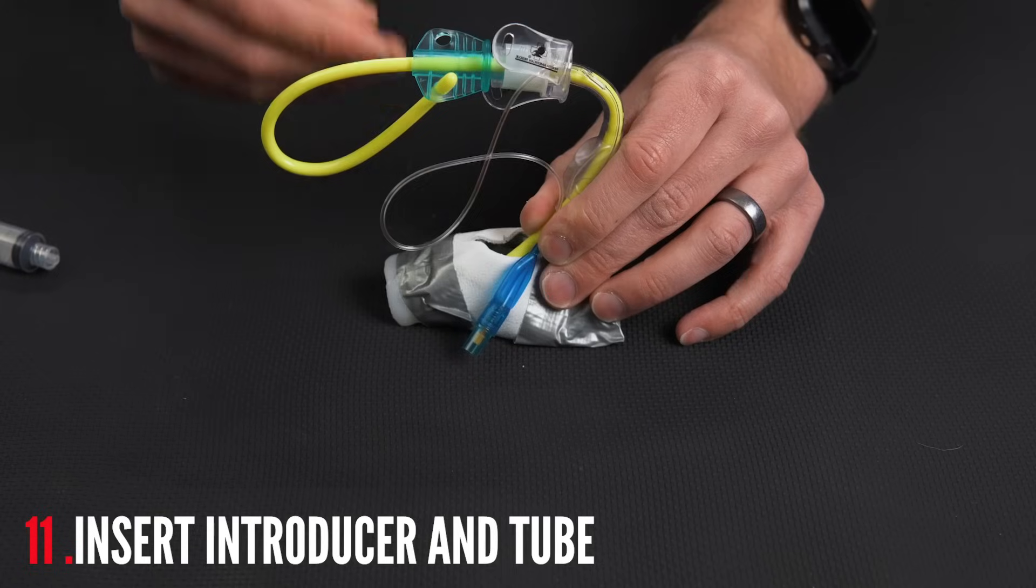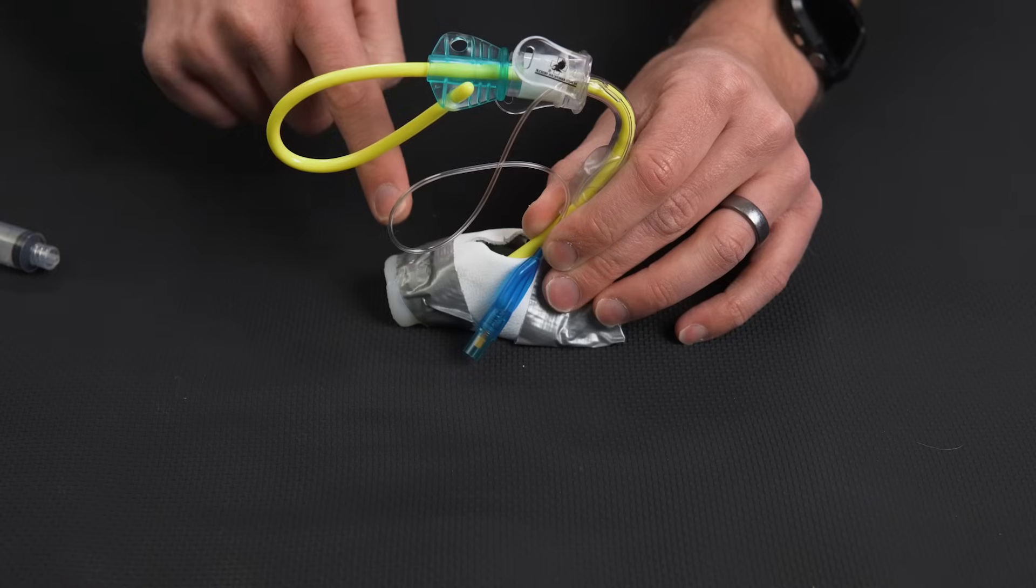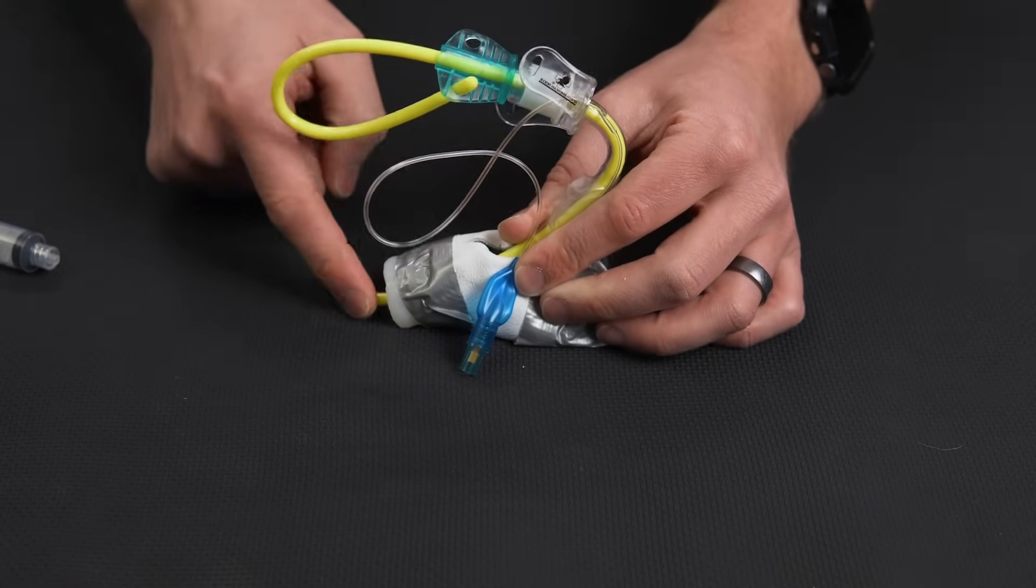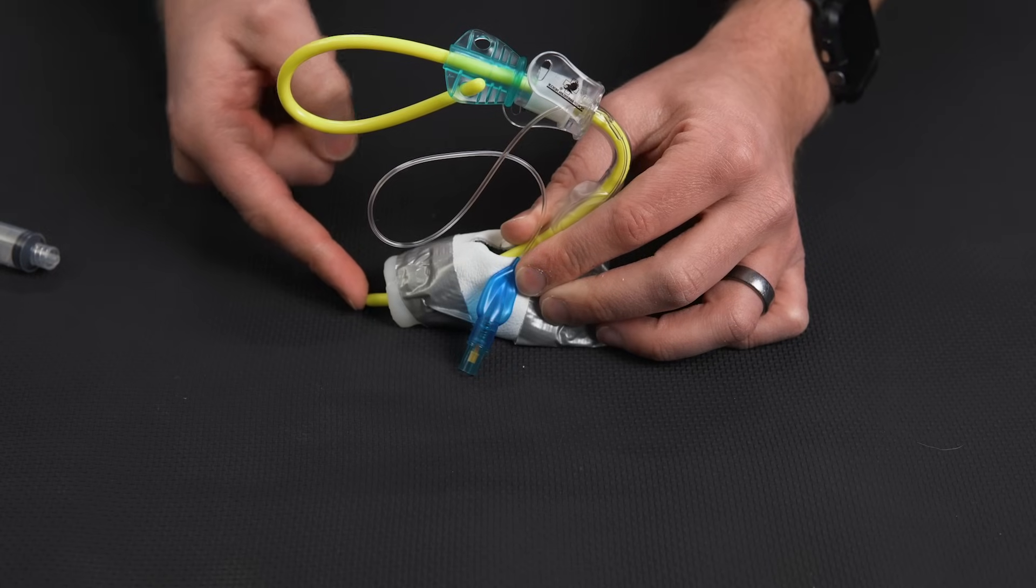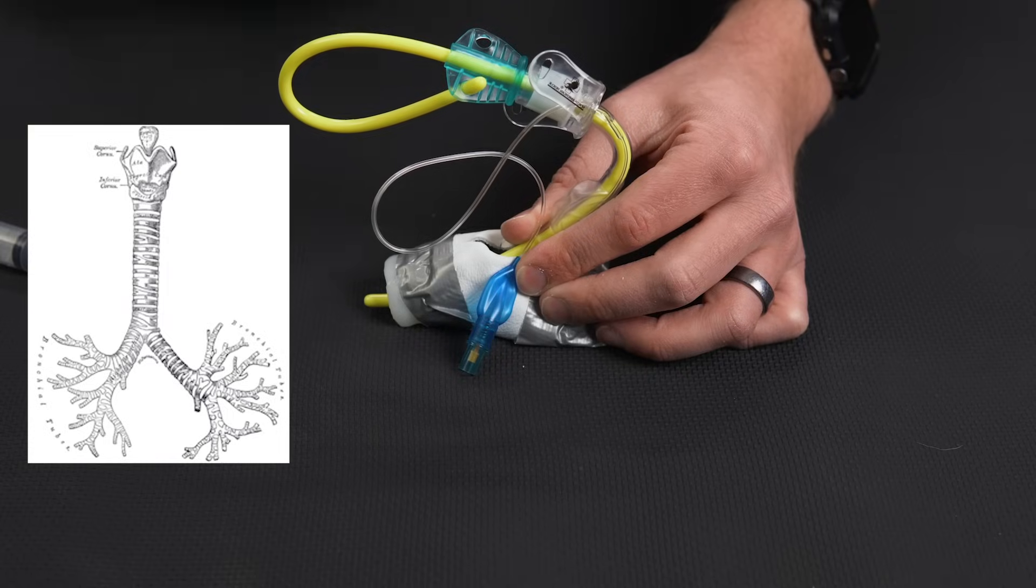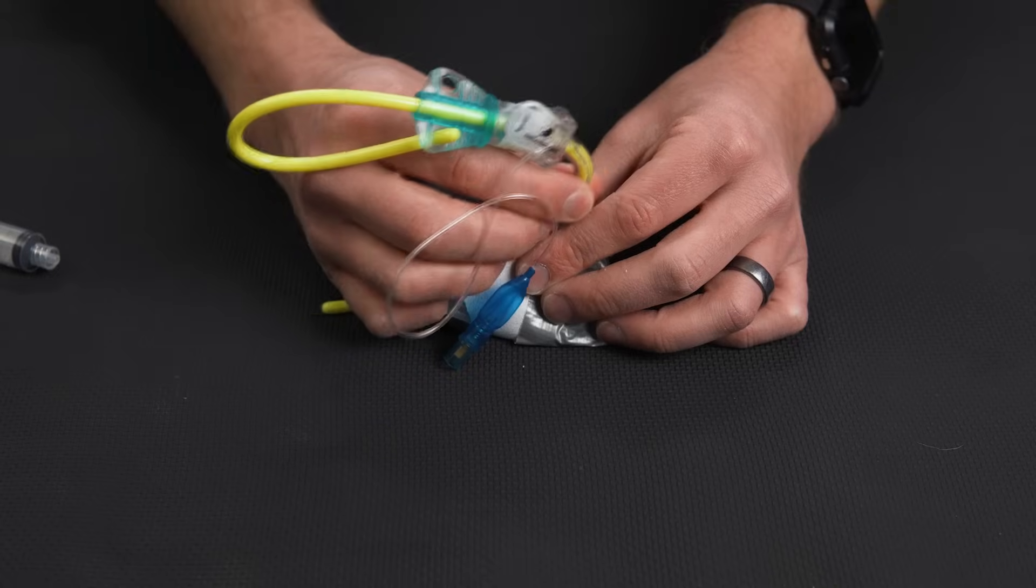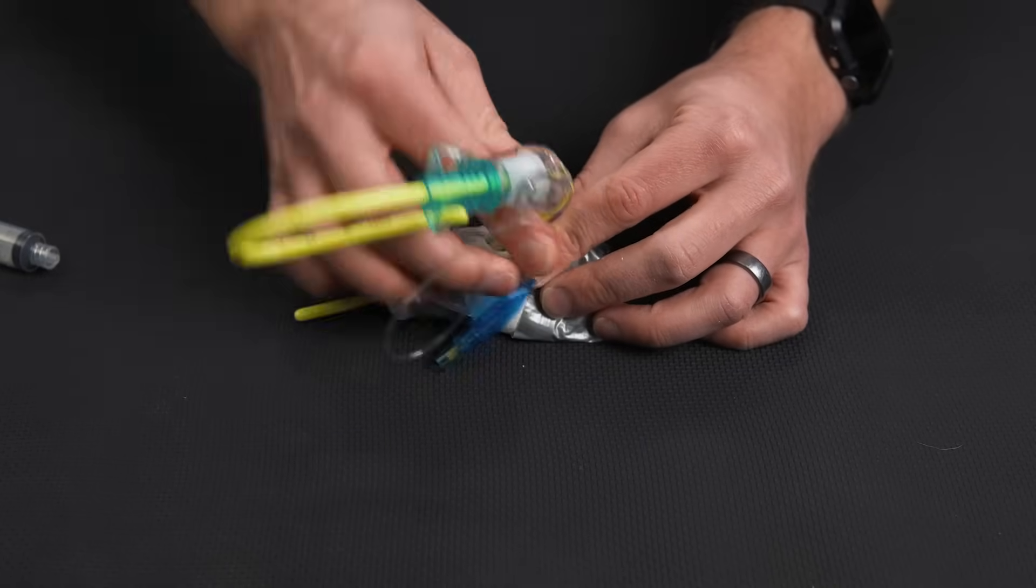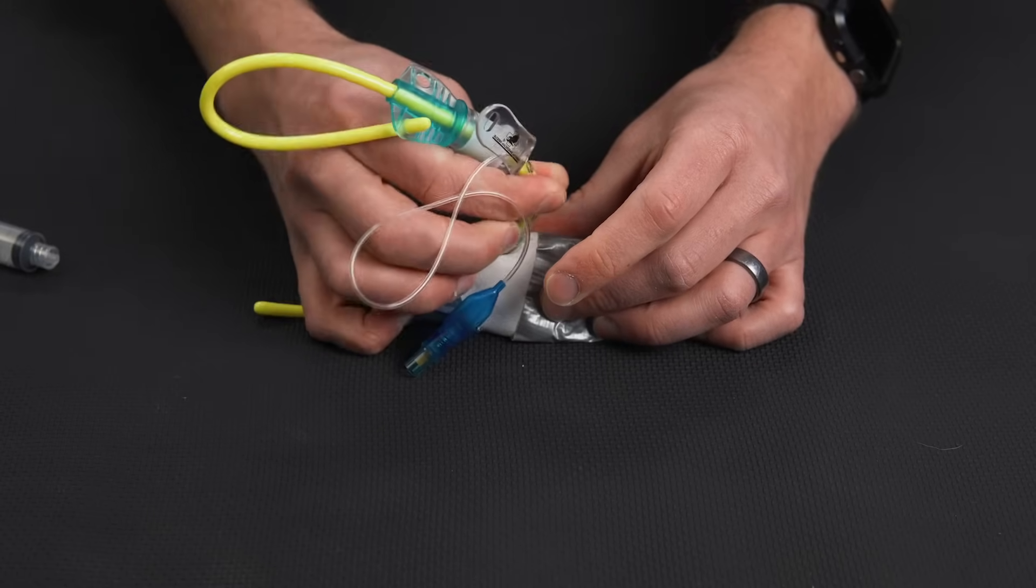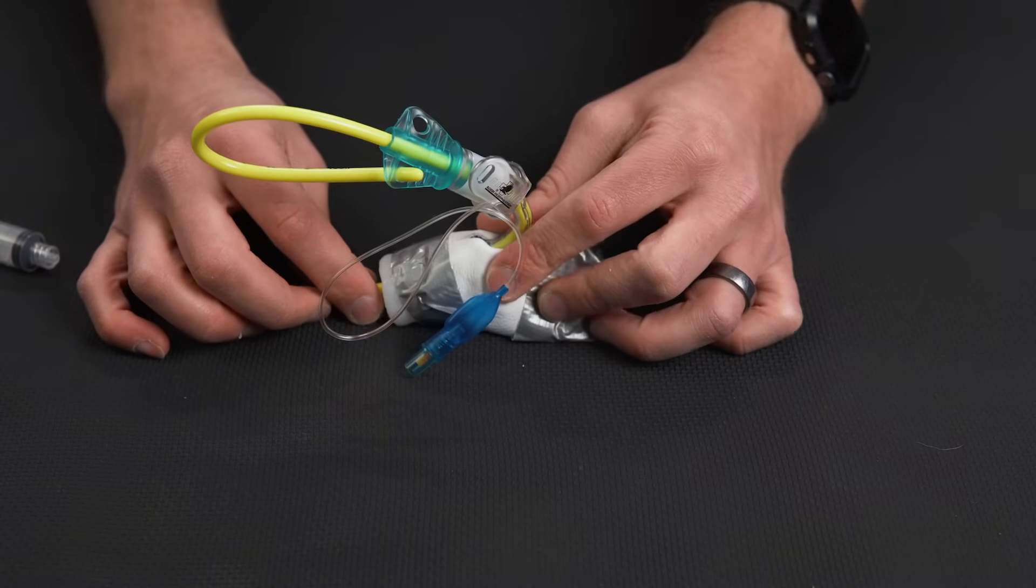I can then take my tube with the bougie preloaded and I'm going to just take the bougie and slide that in next to my finger. As we go in, that coude tip, that little angled tip of the bougie should start bumping off the tracheal rings. That's another confirmation technique. As we put this in, eventually the bougie, if it's in the right place, is going to hit what's called the carina, which is the bifurcation where your bronchioles come off to either lung. That should hit that and it should stop.